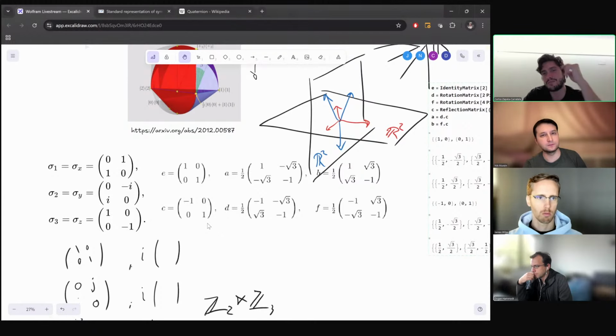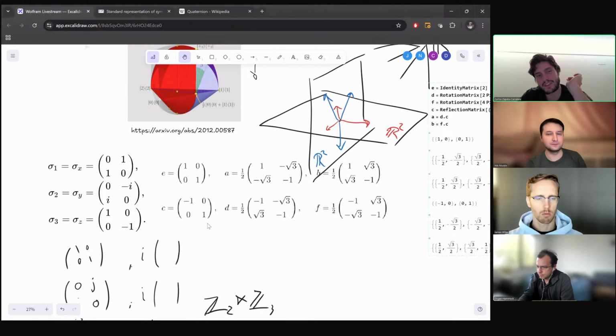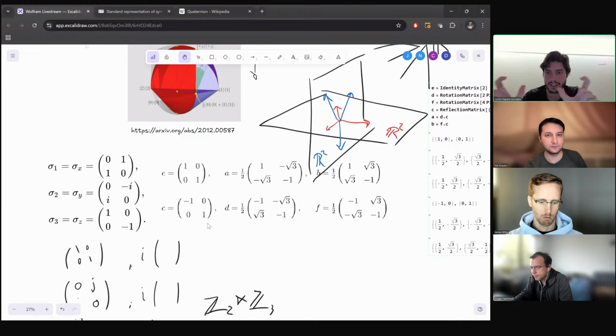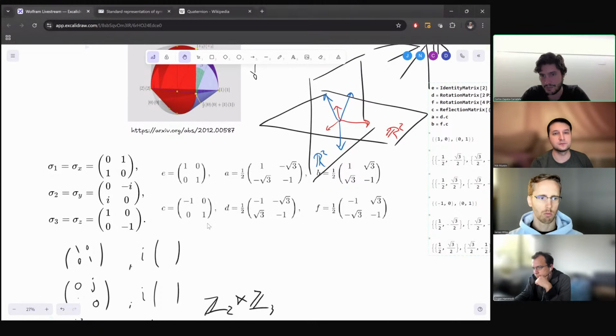This is interesting. Okay, so it might be more interesting as a question. SU2 as a Lie algebra, as an algebra of matrices, is an algebra under the commutator bracket, right? You take any linear combination of Pauli matrices, you get back a linear combination of Pauli matrices when you take the commutator of those, right? But the matrix product, the associative product, does not close as SU2, generally. You take two Pauli matrices, you multiply them together, you don't get a Pauli matrix or linear combination of Pauli matrices, right? No. You got another Pauli matrix.